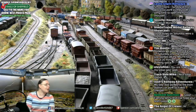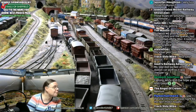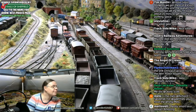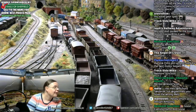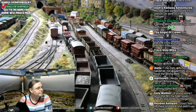Now, this is from JMC. So this is John JMC. It says, hi, Zoe and Jenny. This is the new Bachmann 009 Quarry Hunslet, Brito Mart. This did one lap of the track before being pulled apart for the maddest install I've ever done. This model has a Zimo MS490N sound decoder, hardwired in the boiler and speaker down the back of the cab, and Stay Alive up in the roof. Oh my goodness! So this is 009. And it's tiny. Absolutely tiny.